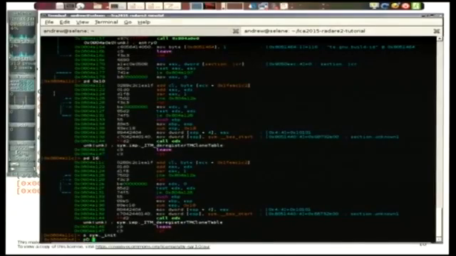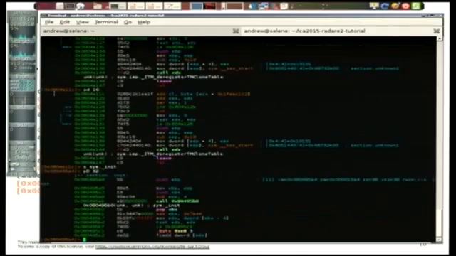So P capital D will actually do it in bytes instead of in assembly instructions. So they've thought of everything because, again, you want to run this stuff from a script a lot of the time, and if you can have as much variety in how you use it, flexibility, it's a really useful tool.